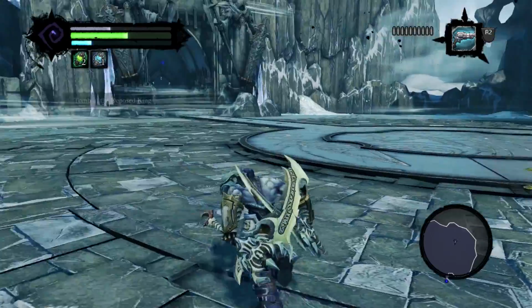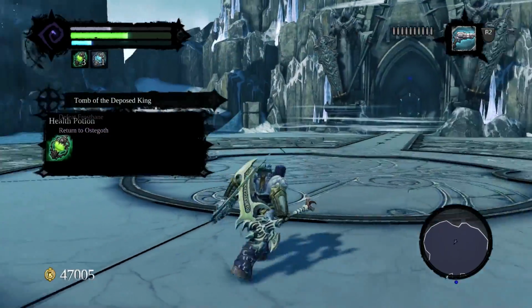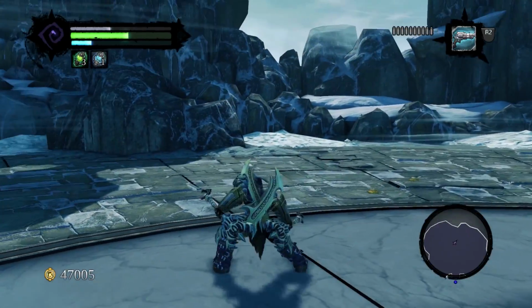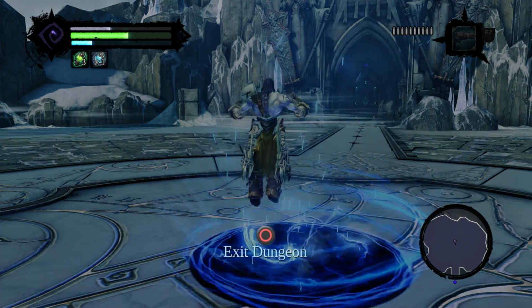You know what? I will compliment the fight. The ending animation's cool. That's the Tomb of the Deposed King, though. Very underwhelming end to a 45-minute, $10 DLC.